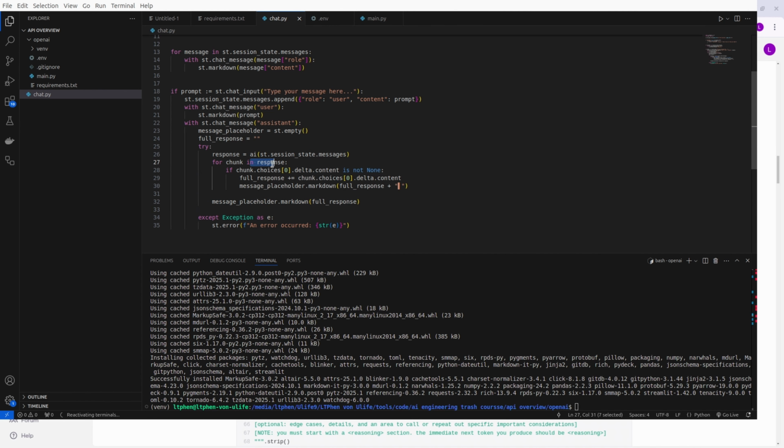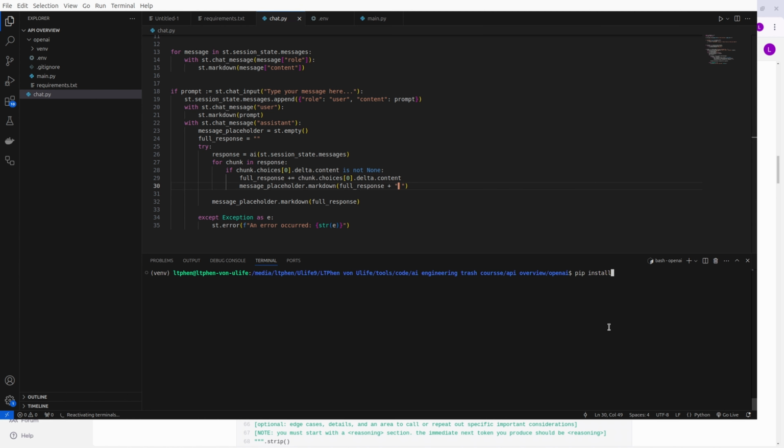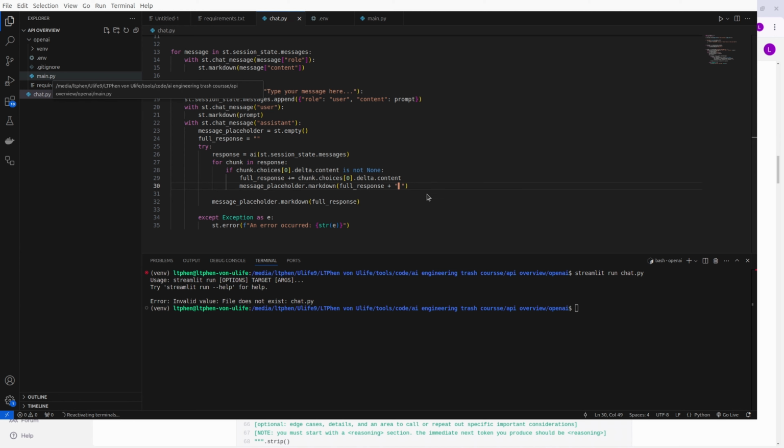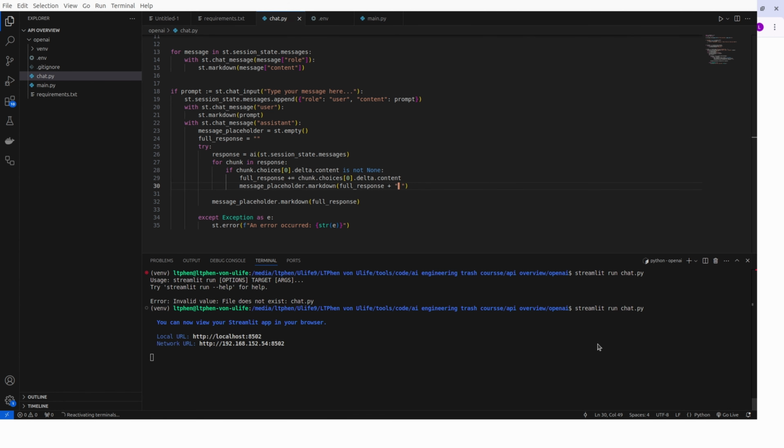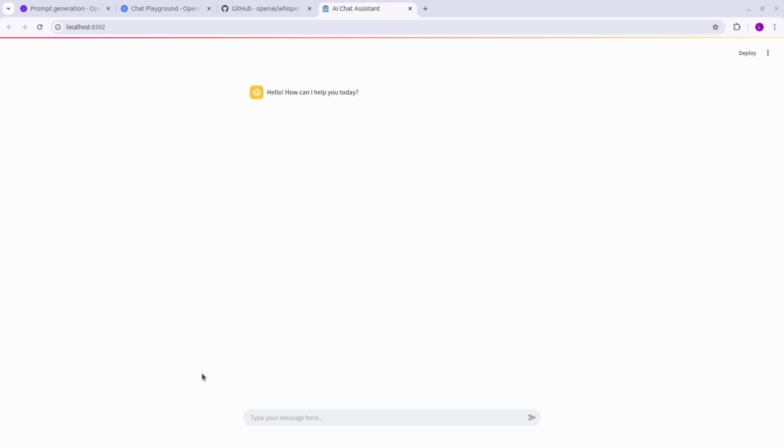We get the response, and we get a chunk in the response. So now we do a pip install. We did that already, so we just do streamlit run chat. Okay, yes, so I think this is in the wrong folder again. Yes, so we do this. You will see that it will open a browser, so let me show you the browser. Okay, so the browser is saying, hey, how can I help you today? So we'll say, what can you do?